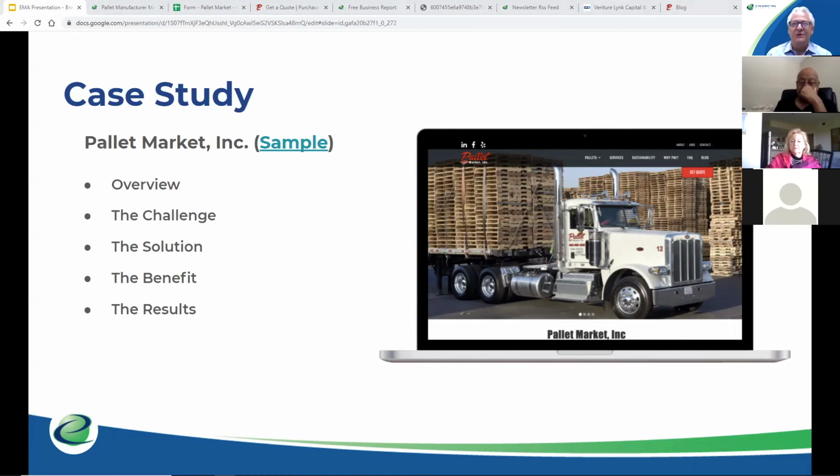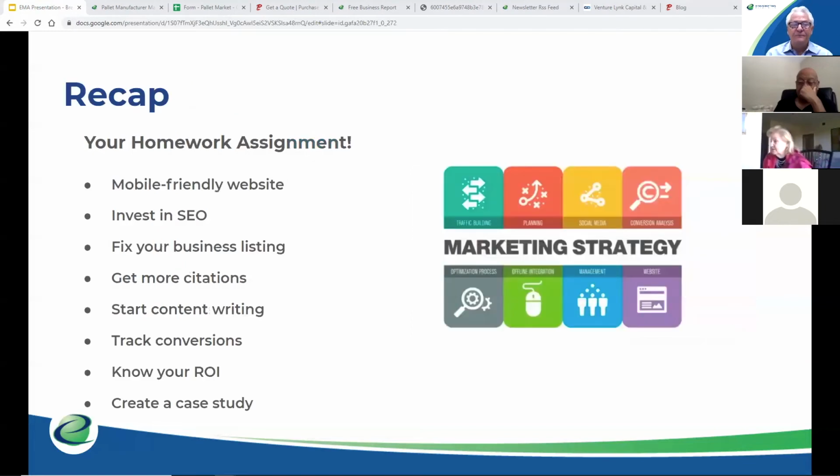It's kind of sweet. When we show this case study to other pallet companies, their jaws drop on the ground. They can't say anything. And now it's a question of, there's a lot of people out there that are cheap. They've never spent money, and they don't know why they have to spend money to have business. It's okay, I'd like more, but I'm not willing to spend any because I've never done it in the past. So there's a comfort zone there. But when they see this, their jaws drop to the ground, and they're like, okay, this is pretty cool. And then some actually want to buy. It's really, really important to do a case study.